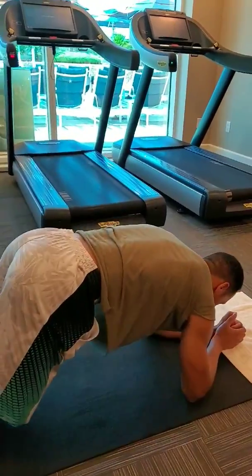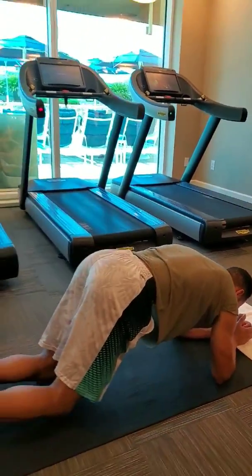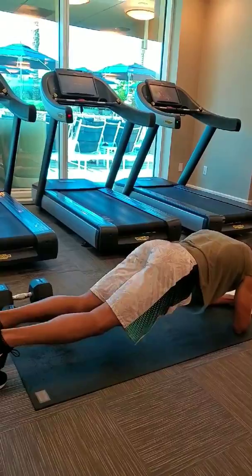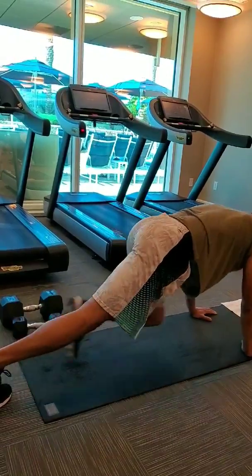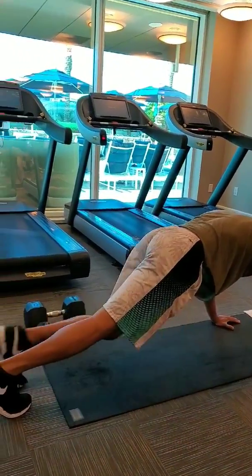Now I'm doing these reverse knee touches. This is working everything from the belly button and lower, which is the focus of this exercise. My knees are hardly touching the ground. Most of them, they're not touching the ground, for safety of your knee.